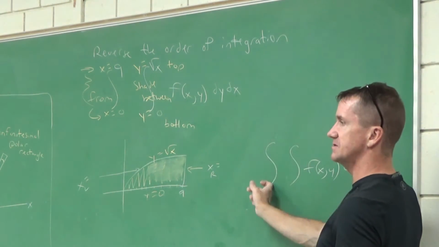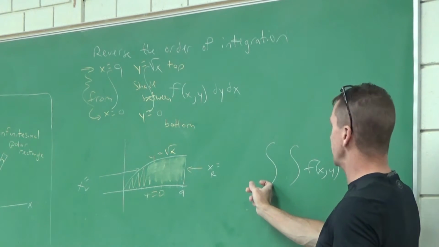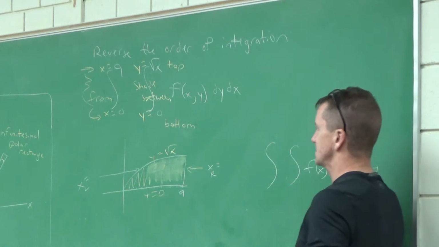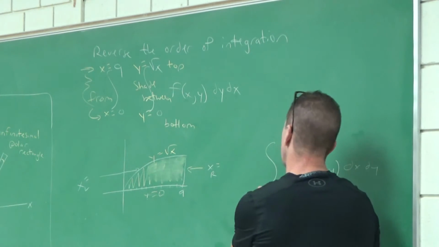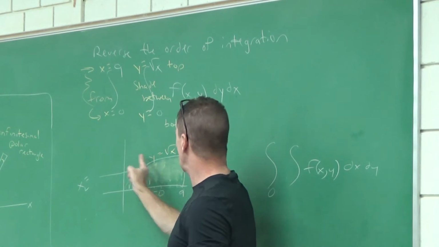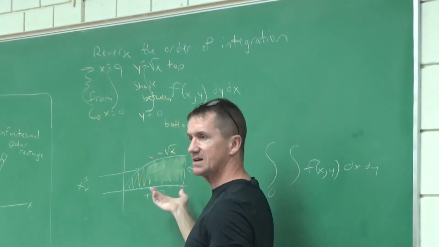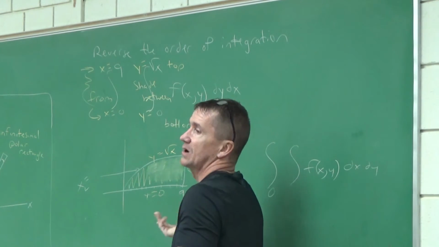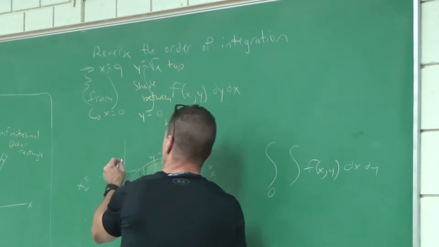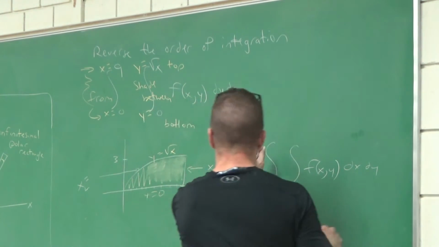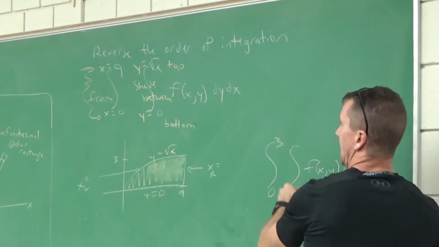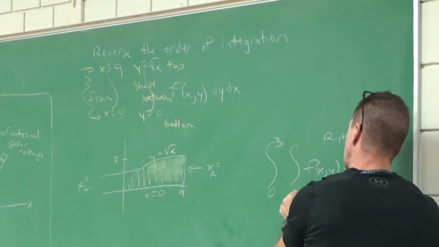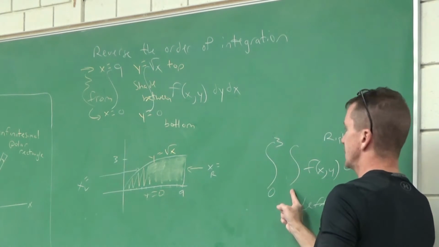Cool. Well, let's start out. These have to be y values, and I have no idea what they are. So can you help me out? The outer integral has to have y values. What's that y value? 0. Y equals 0. What's that y value right there? 3. Excellent. How'd you get that? Substitute the 9 into the square root of x, right? So if this was 8, square root of 8. But the square root of 9 is a nice, neat 3. Now this isn't going to be top and bottom like I wrote before. This is going to be your right-hand side x equation. This will be your left-hand side. Who's the right-hand side?